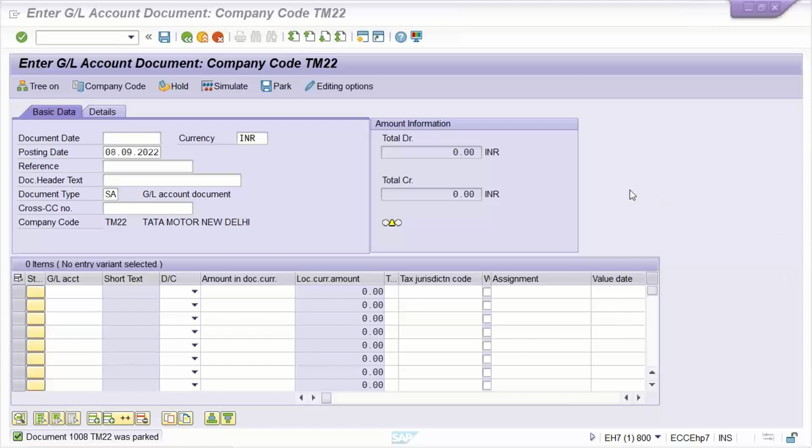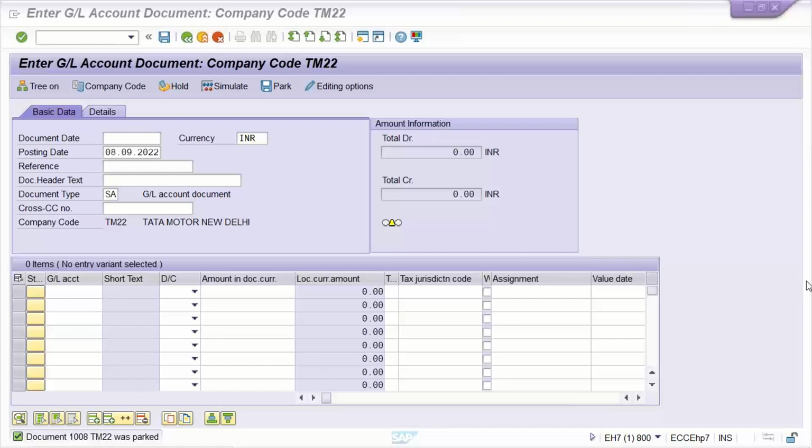Sir, in park document, document number is generated, and in whole document, document number is not generated. Okay, but this is not going to be counted in your answer because this answer is already given by Venkatesh here. It's already written: document number generated in park document, but in whole document it is not generated. So this answer goes to him. Apart from this, any other answer?